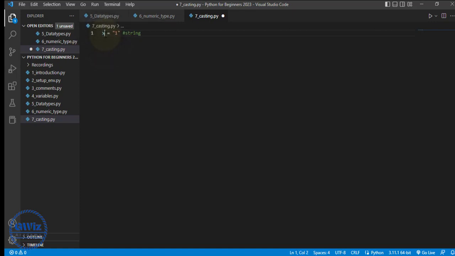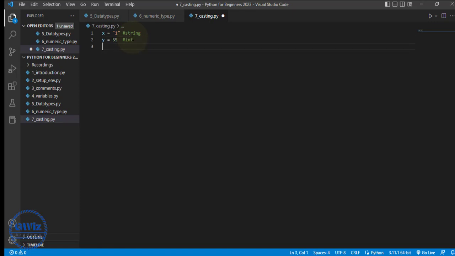The variable x has been created and the value is a string, and the next variable that I'll create here is y. That variable will have an integer value. What is the integer that we can have inside it? 55, just a random number. And then let's name it as integer.